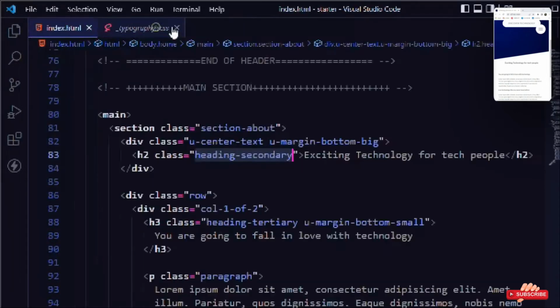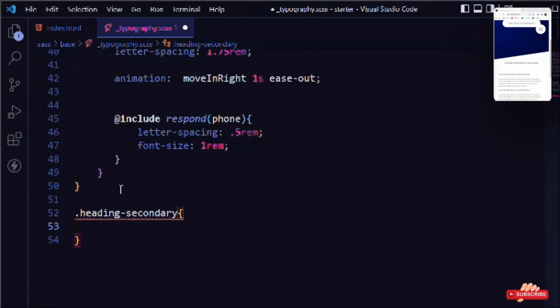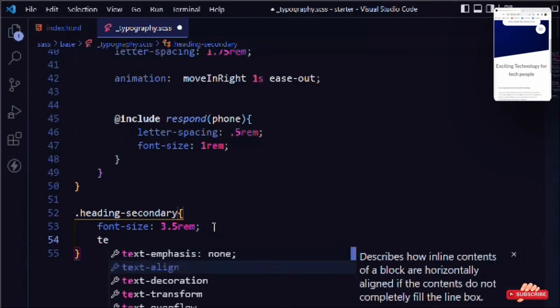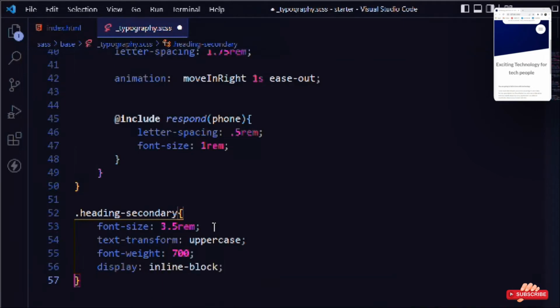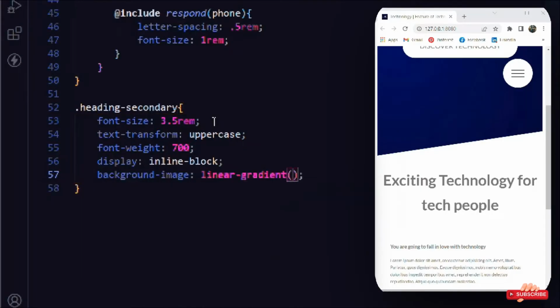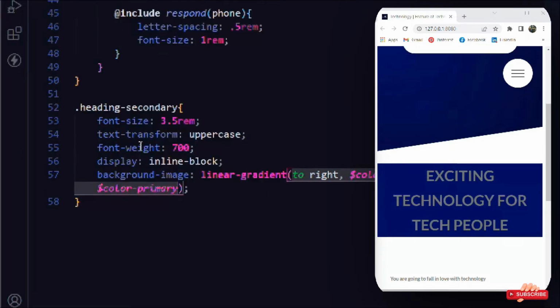Font size is going to be 3.5 rem, text transform is going to be uppercase, font weight is going to be 700, display inline block, background image linear gradient to right, and we'll have this color primary light, and the other one is going to be color primary dark.